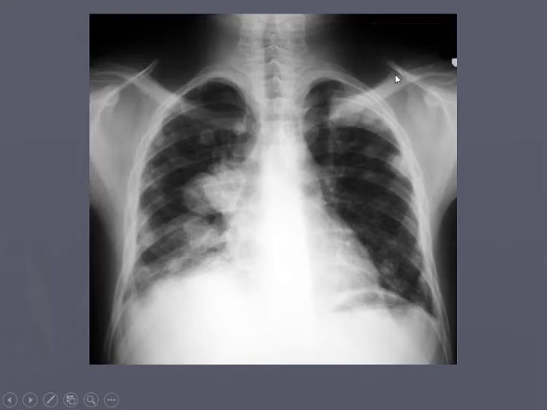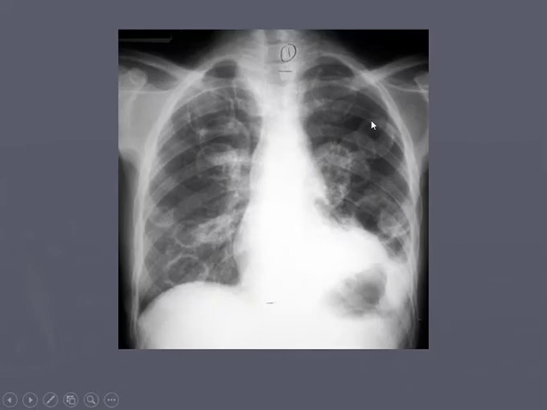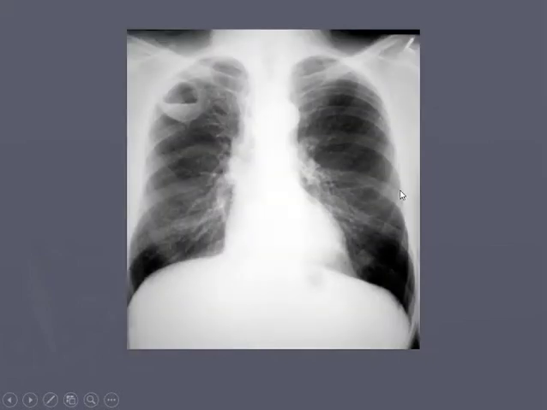Most of the x-rays that I've gotten for this class, I've gotten from like 30, 40 years ago, where people smoked like fiends and there wasn't a lot of good cancer screenings. Here's a good example of abscesses in the lung. So you can get tumors that will form, and then the cores will necrose, and then they just leave big abscesses in the lungs. And here's some good examples of that. Sometimes these abscesses are fluid filled, so you can see the meniscus of the fluid on this one.